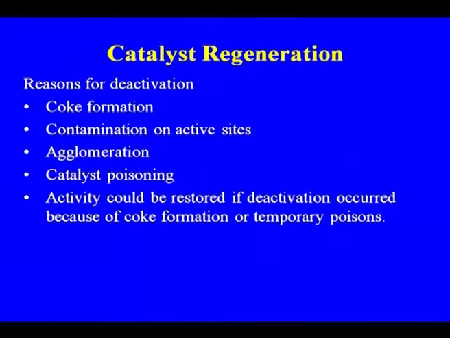Coke formation, contamination on active sites, agglomeration, catalyst poisoning. The catalyst can be restored if the deactivation occurred because of coke formation or temporary poisoning. So, this is why we need the catalyst regeneration, because the catalyst life will be totally dependent upon the type of the feedstock and the efficiency of the pre-treatment process, which is the naphtha hydrotreatment process, because the impurity removal to the limit required for the catalytic reforming is very important.